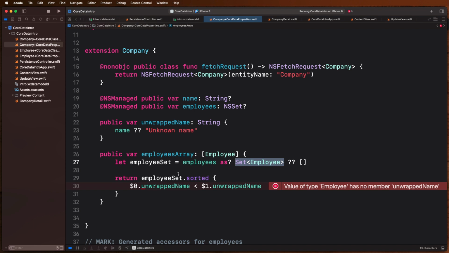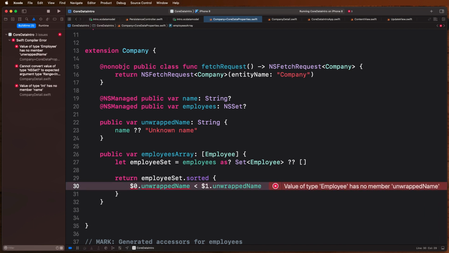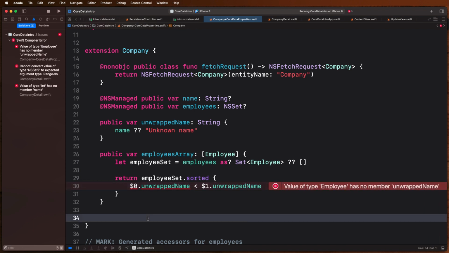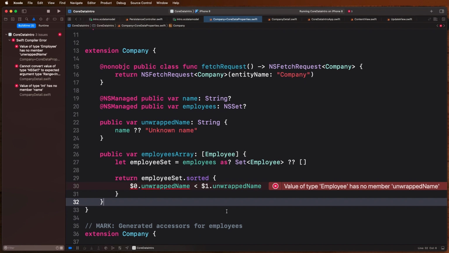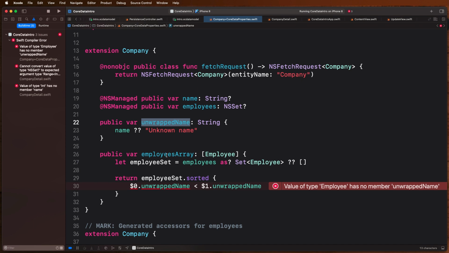And then we're going to go through and sort them out, taking the unwrapped name and seeing which one is greater. We're basically going to alphabetize these and return a sorted array, which will be a lot nicer than working with NSSet. Now don't worry if this initially doesn't compile, it doesn't know what unwrappedName is, we'll have to do a compilation. But that's how we're going to take Company and make it much easier to work with: unwrappedName and employeesArray.